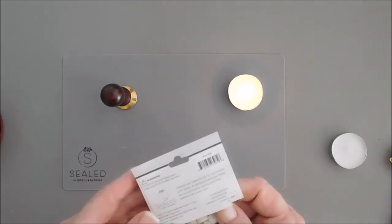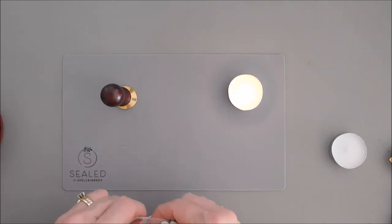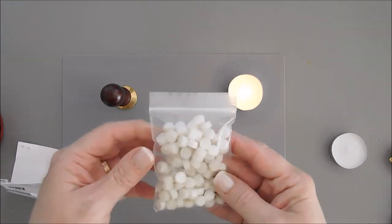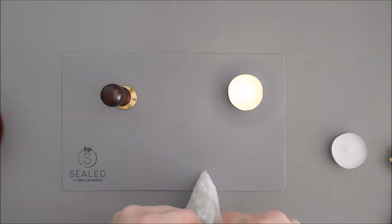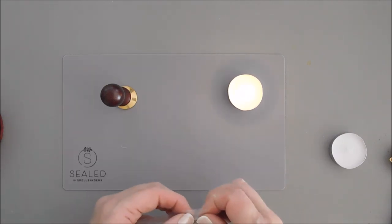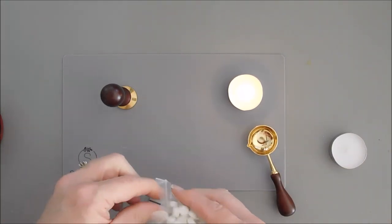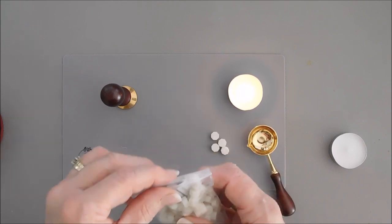I mentioned that we're just going to use the pearl white today. And it's nice because these come in a Ziploc baggie. So when you open it, you want to be careful opening it so you don't put a hole in it. If you wanted to, you can put the top of your packaging on the inside, just nice for storage. The perfect wax seal will take 4 of these little beads. So I'm going to take 4 of the white ones.